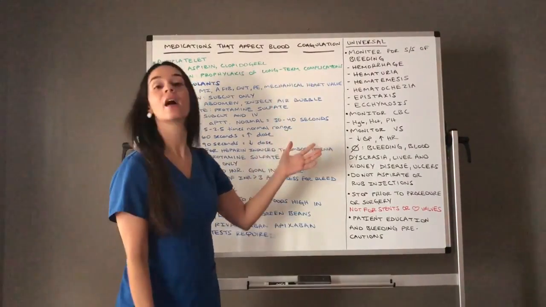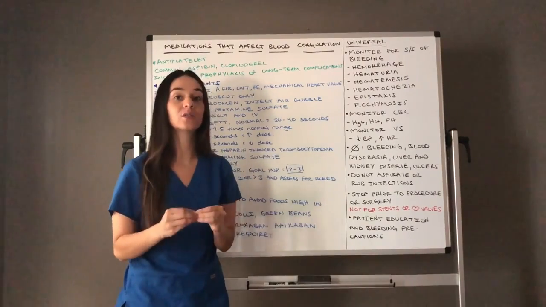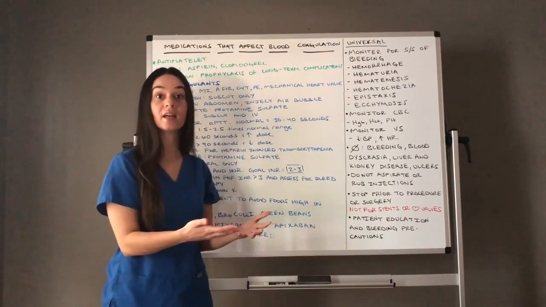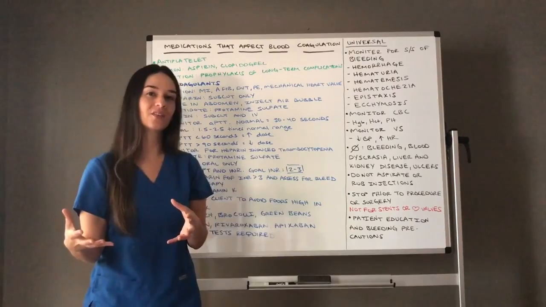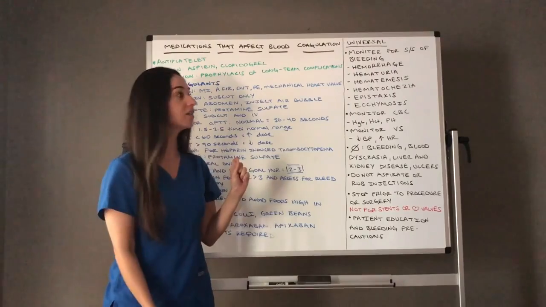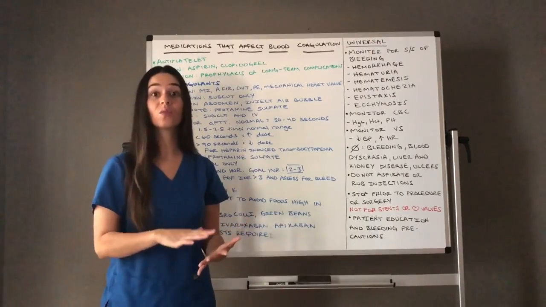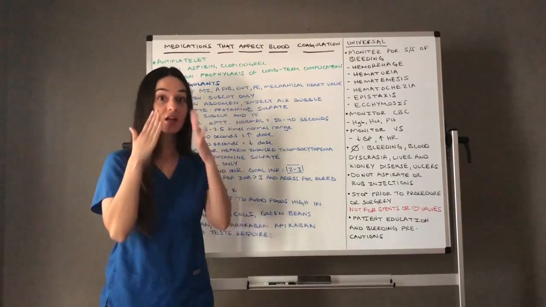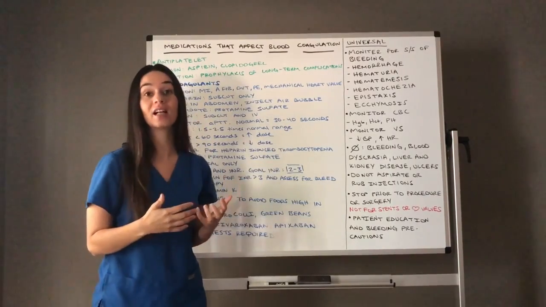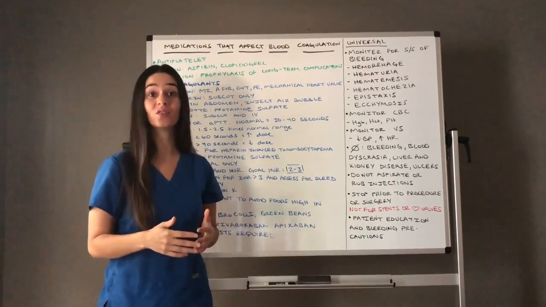So I listed a lot of medical terminology, and a thing to do in pharmacology, you have to understand what a medical term is. You can't just think that your instructor is just going to list it on your exam. You need to understand what it is, so if it comes up in a different form, you can identify it. So hemorrhage, hematuria, so blood in the urine. Pretty much with any of these drug classes, you need to look for blood anywhere. Urine, stool, emesis, or vomit. You need to look for nosebleed. You need to look for bleeding gums. All of these drug classes put all clients at a higher risk of bleed. So that's the number one thing to do, is to assess for bleed.